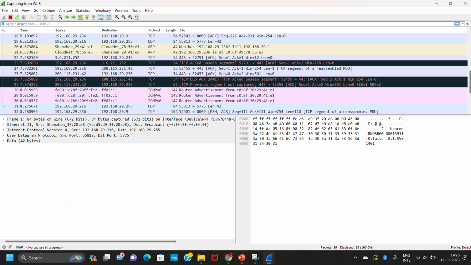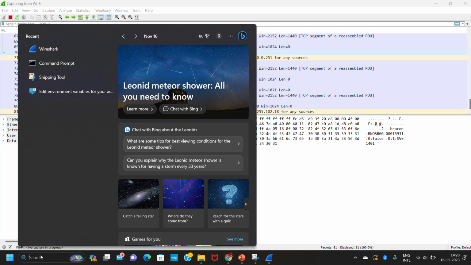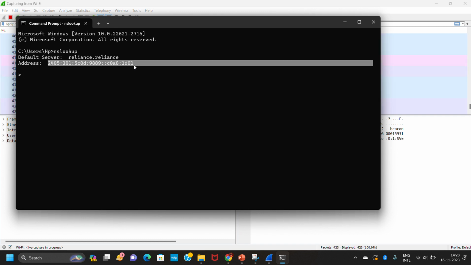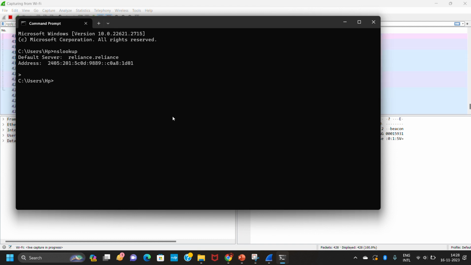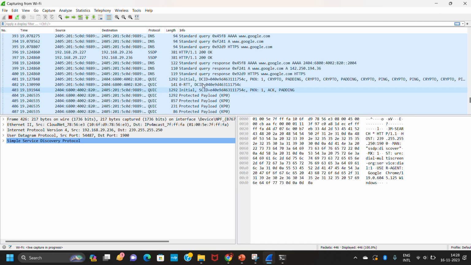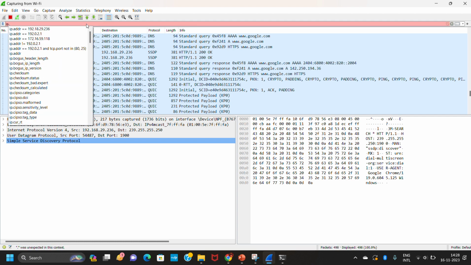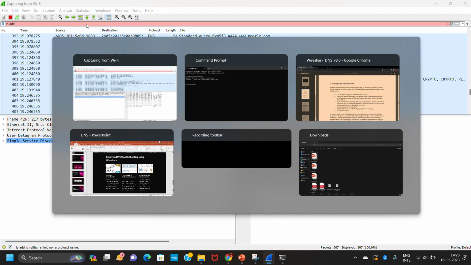So I'm going to open the command prompt for a DNS lookup. This is the IP address I'm looking for. I want to search only DNS, but with ip.addr.